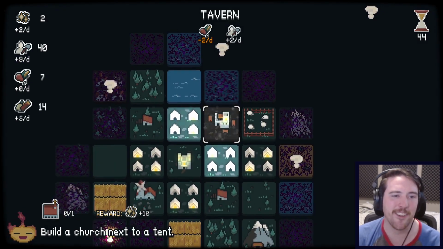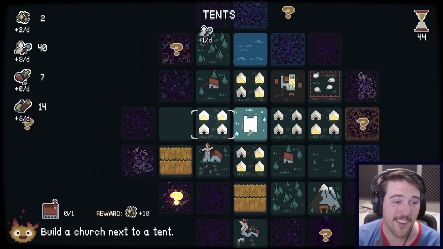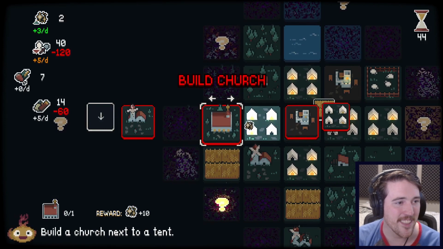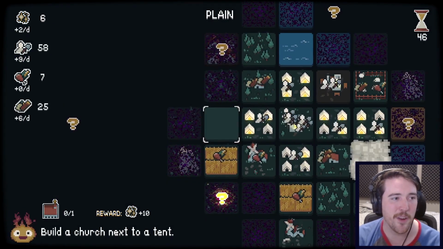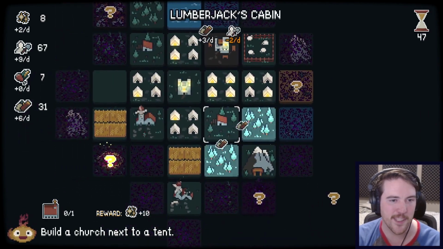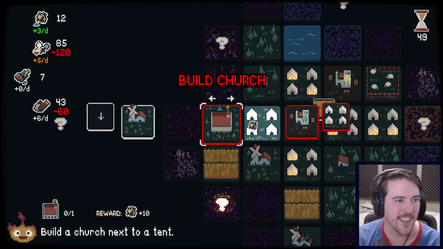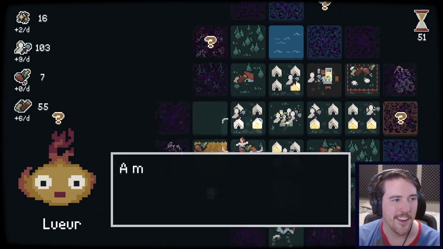I want the tavern here for the improved worker production. I'm not generating any food per turn. The church doesn't cost any food, so I don't have to worry about that. See, now that regrew, so that should be benefiting that as well. I'm very wholly singularly focused here.